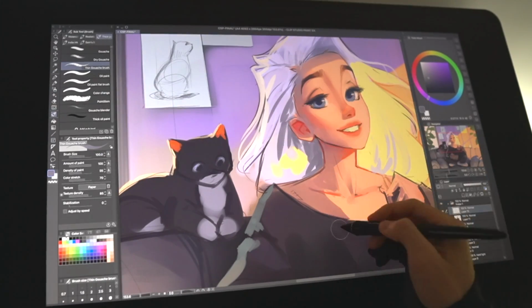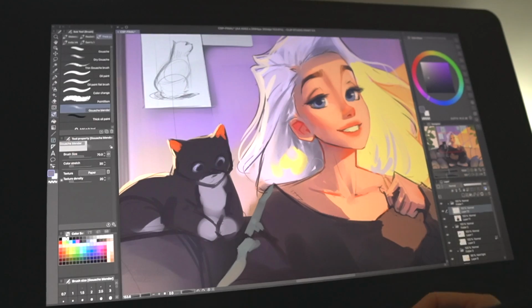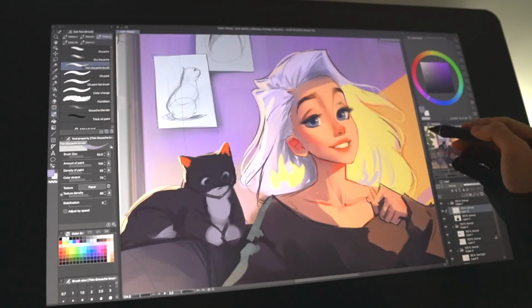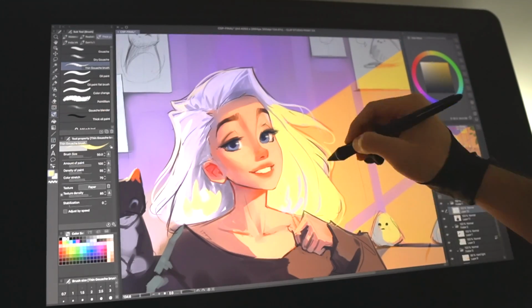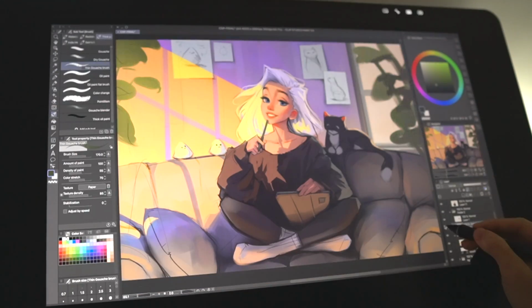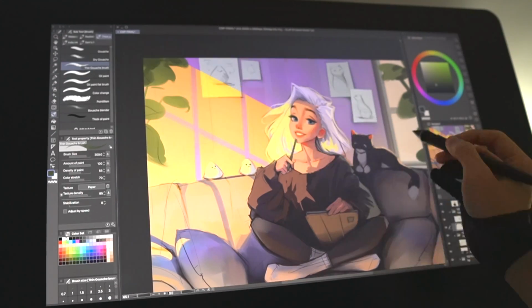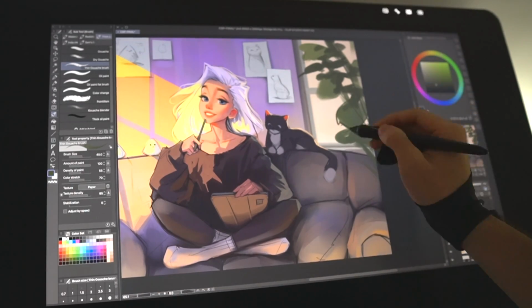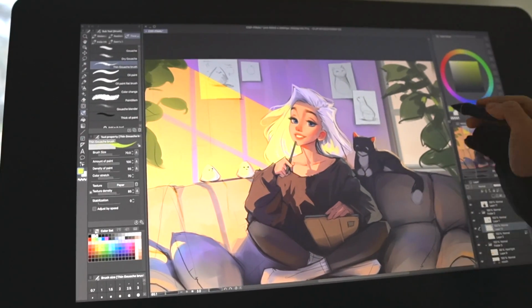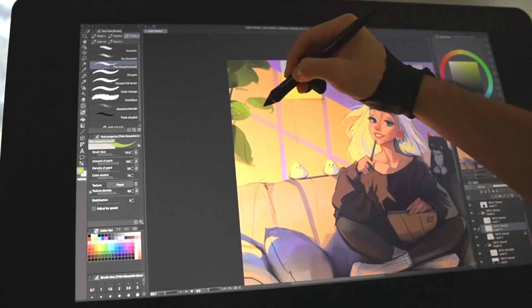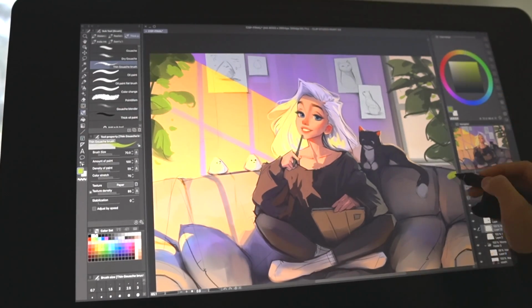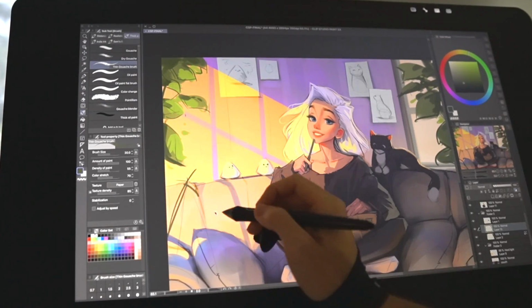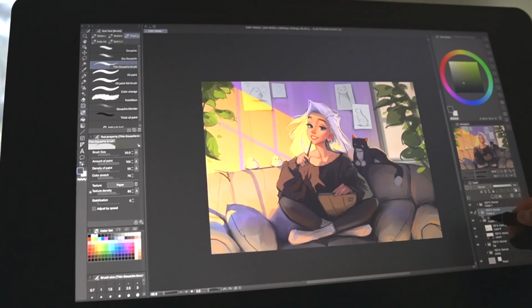And while I shot this video in one go, I usually like to take 2 sittings for most of my paintings so that I can come back to it with a fresh eye and approach it from a different perspective where I'm not numb to the mistakes that I've made. But as you can see in the process video, I've been avoiding the leaves a little bit, and I do have a little bit of a problem with drawing foliage, so I might have to find some references later and revisit the painting. And I might also come back and readjust the colors a little bit and make some overall changes to the lighting. But honestly, for the most part, I'm really happy with how this piece is turning out, and I can't wait to show you guys the finished result.